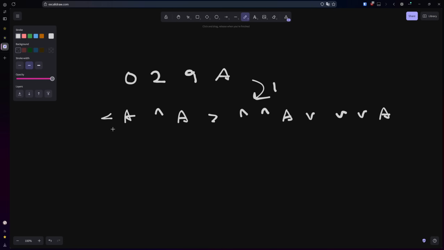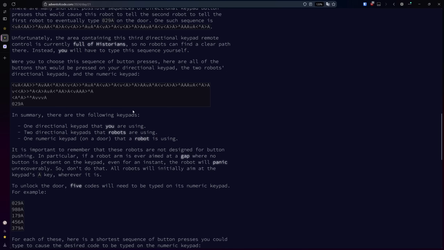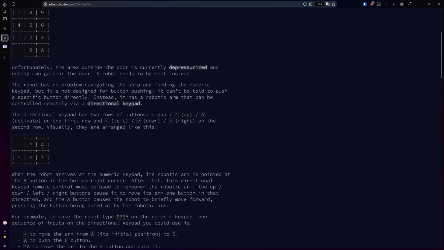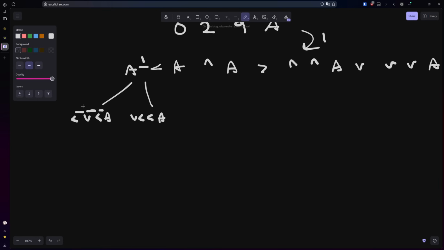And now in order to figure out how to get between right and A in depth 1, first we need to go from A to left in depth 1. We can just look at all of the possible sequences between A and left, which, looking at the second keypad, is down left left A or left down left A. So that gives us two possibilities: left down left A and down left left A. And then we can just look at each of these pairs at depth 0, which we've already pre-computed.